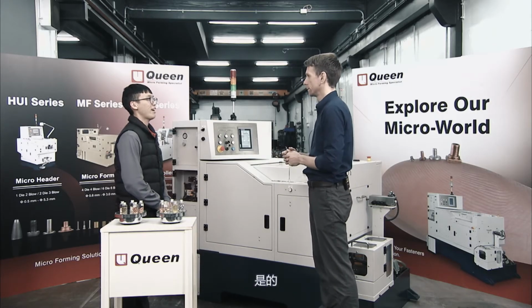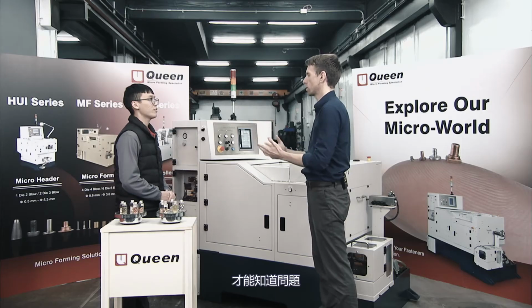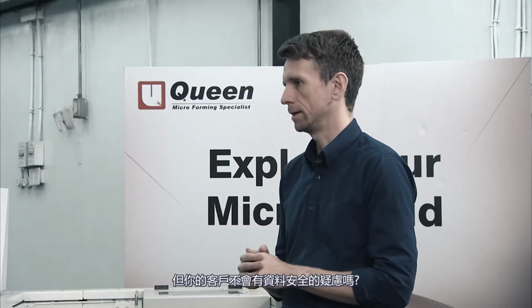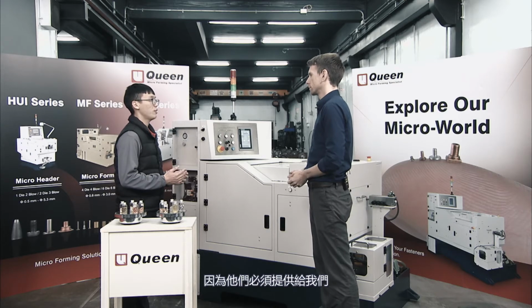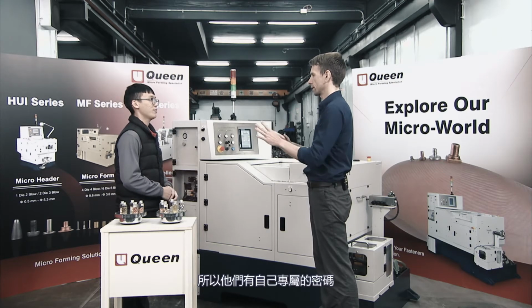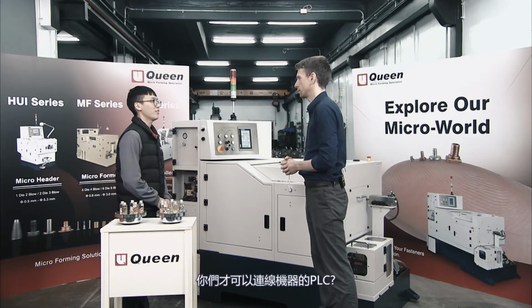Yeah, it can save time and money. We don't have to take a flight to you here. Okay, and it speeds up the troubleshooting process. Yes. But your customers don't have to worry about any sensitive data, right? Because the customer has to give us the access password. Yeah, so they have some kind of master password that only they have access to. They have to open up the system for you. Only then can you see what's going on in the machine.